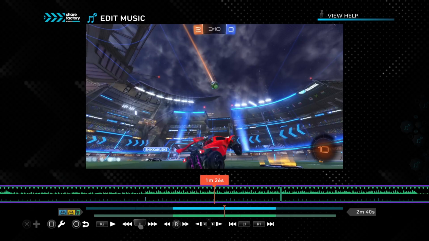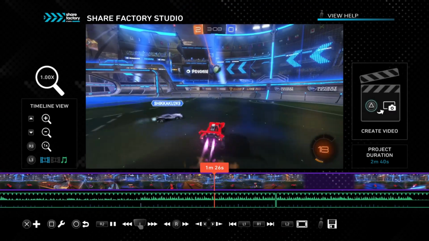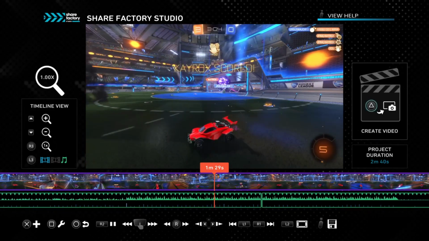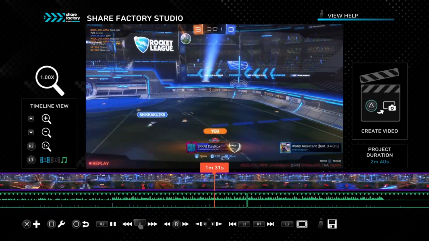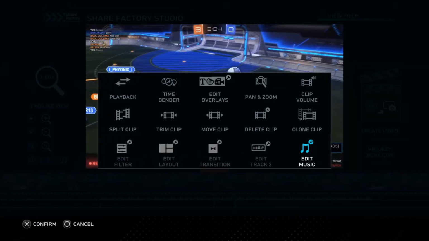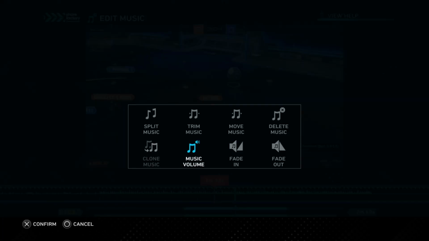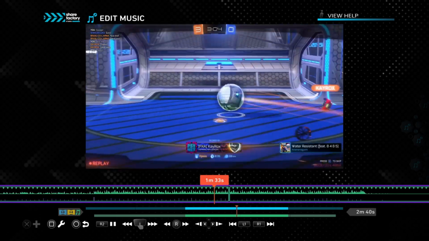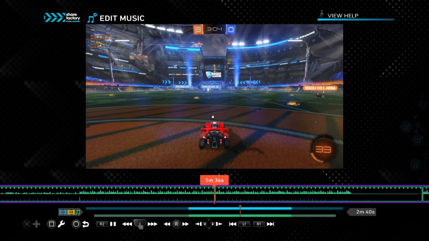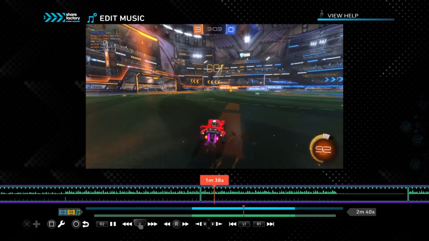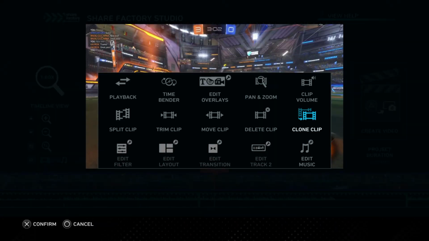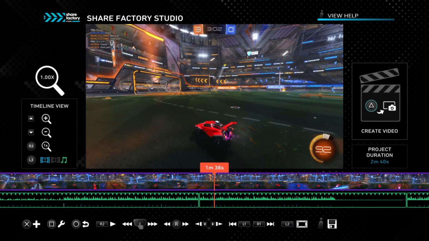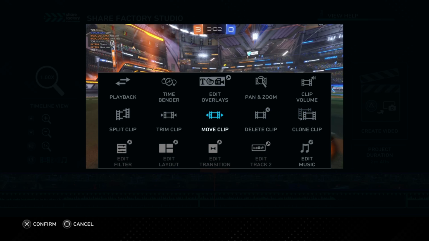That's because we were just given the option now, because we actually have two different music tracks on our timeline right now. See, so right here you don't have to select every single thing manually. You just lower it a little bit, reduce the priority, and apply it to everything. Then every single music track you have there is going to be at that particular volume. So that's it.